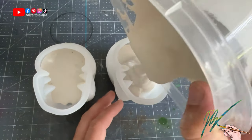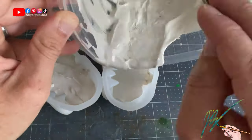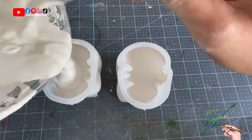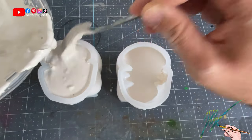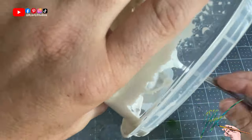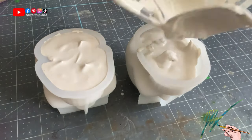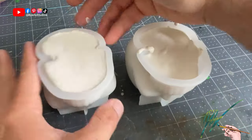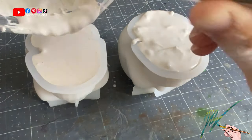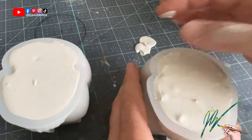My daughter is here watching and she's an accomplice to help get as many of those bubbles out. The recommendation for plaster of Paris is to pour in three different pours so that you get as many bubbles out as possible, and I did do that. I time-lapsed this of course, so you don't see me having to go back and mix more plaster — just two extra times. Making sure I get as much of those bubbles out as possible, and I'm going to slightly overfill the molds because I do want to sand the bottom so they have a completely smooth base.